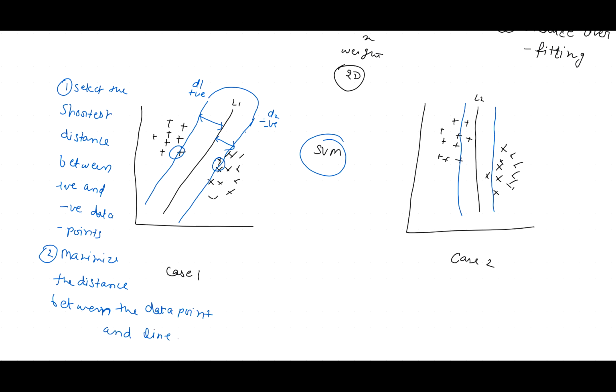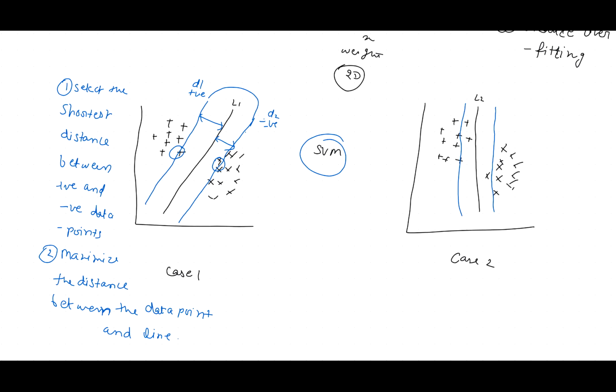Students sometimes get confused between it. This distance should be shortest, but this distance can be larger. The positive to negative distance should be short, but its second goal is to maximize the distance between your positive data points and this line too. Or you can say the support vector distance between the line and these data points too. Same on the negative side. Okay, so this is the goal of your SVM.